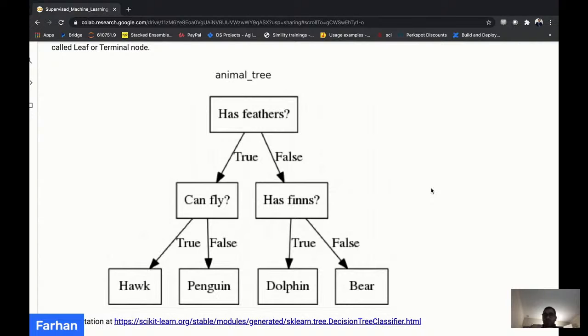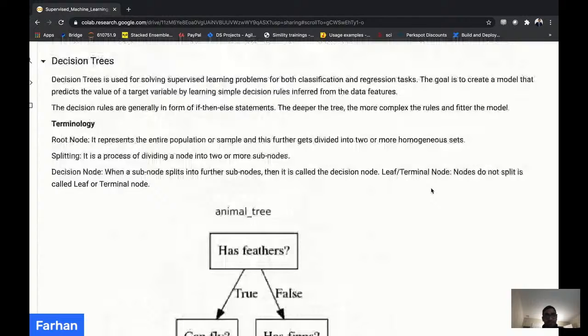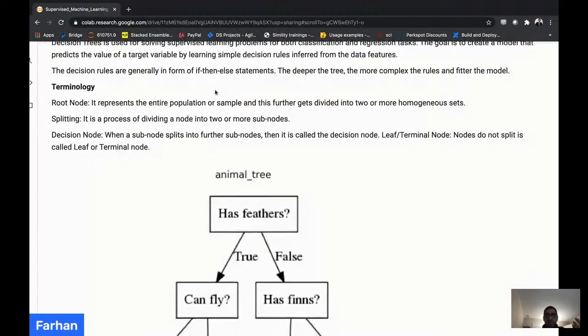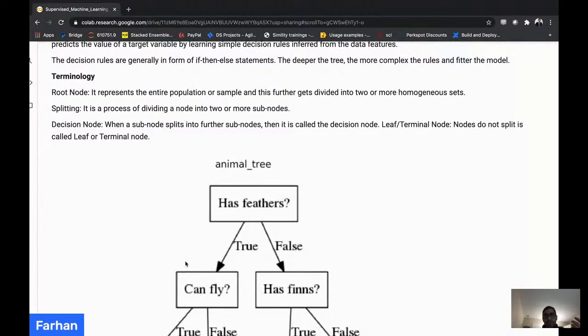As you can see here, the decision tree is trying to break down your input features and create simple decision rules out of that by splitting the data into multiple rules or sub-conditions, and then classifying your target variable into one of the categories in your target variable. Another point that I wanted to mention, which can clear a lot of things, is that you can treat the decision rules as if-then-else statements. That means if this condition is true, then do this, else do this. So we are basically treating them as if-then-else statements in a programmatic way. You can think of it that way.